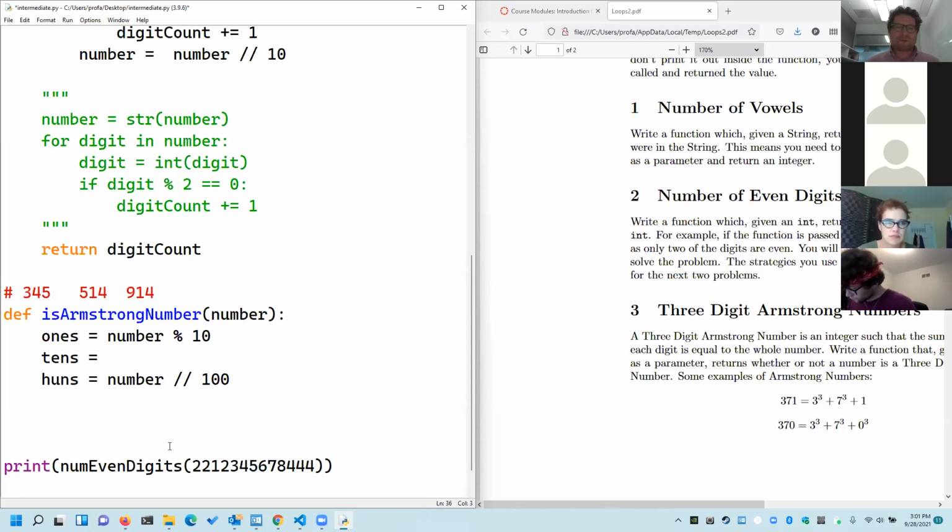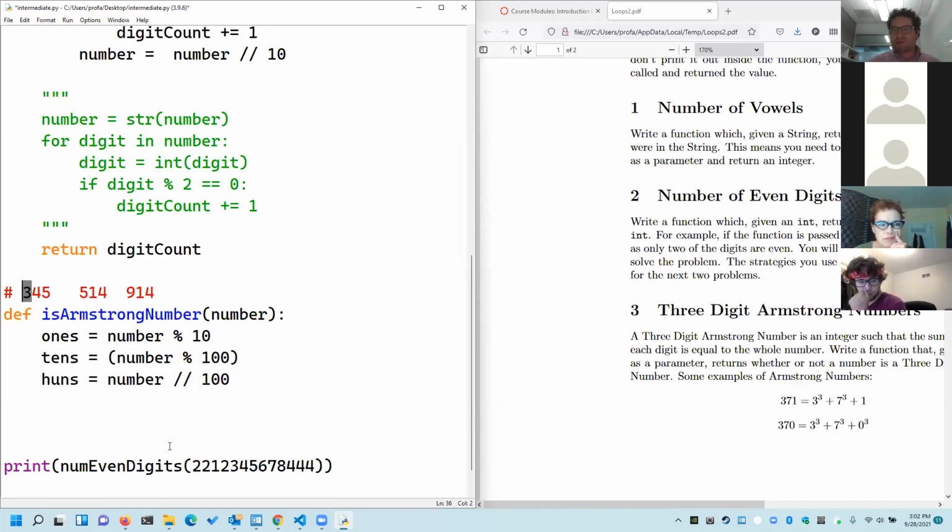How in the world do I throw out the first digit? To throw out the first digit, I'm going to mod by 100. Why? Dividing by 100 gave me 3, and that threw out the last 2 digits. I want to do the other way around, where I want that remainder.